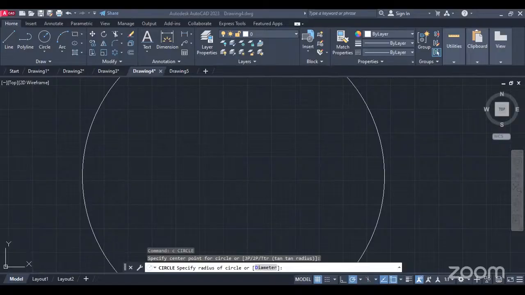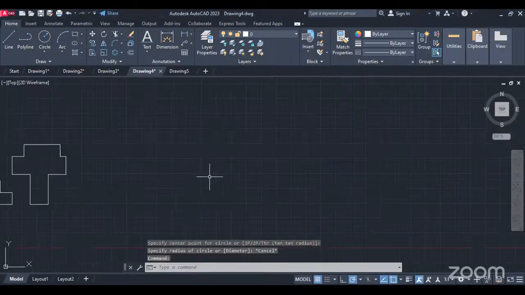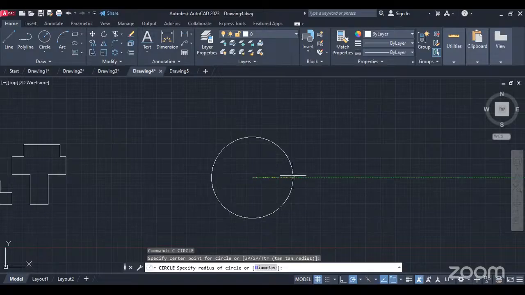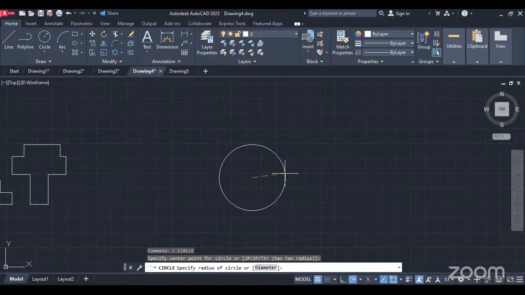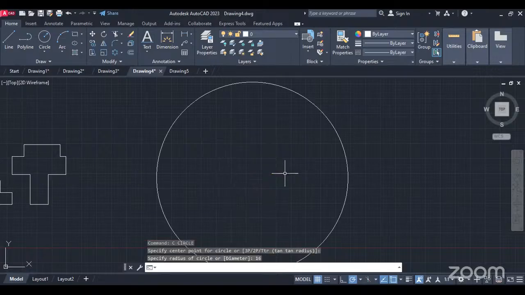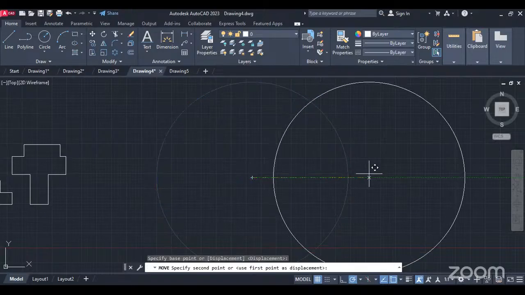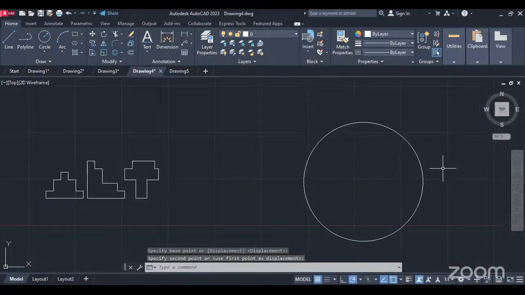The first circle has a radius of 16. Circle, radius 16. Okay, I'm going to move this a little bit. Click on the move tool, use this as my center point and move it a little bit this way. Okay, here, zoom.